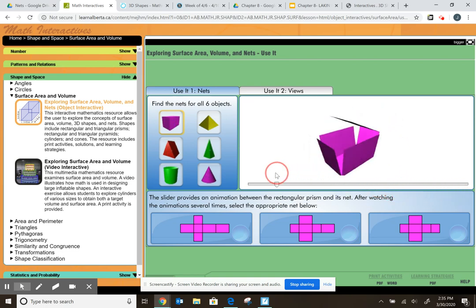Main things to notice with our rectangular prism: sides that are opposite from each other are going to be equal. So this shape is going to be the exact same size as that shape. The front and the back shapes are going to be the exact same as well. And then that bottom and this top piece have to be the exact same as well in order to fold it up. Because if this side was a little bit bigger than this side, we'd have gaps in that box and it wouldn't fold closed perfectly, like how it does when it's closed. So we're going to keep unfolding it.